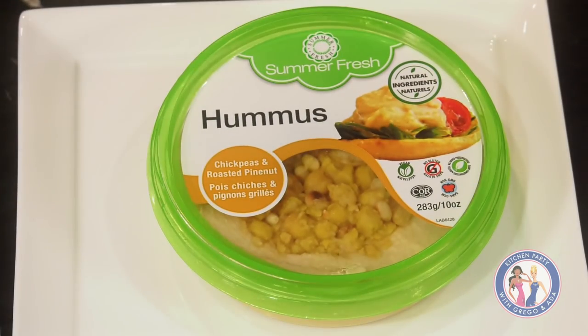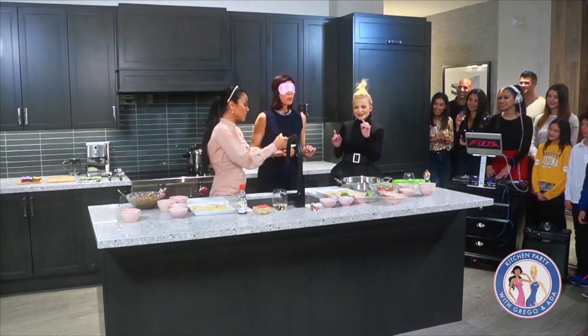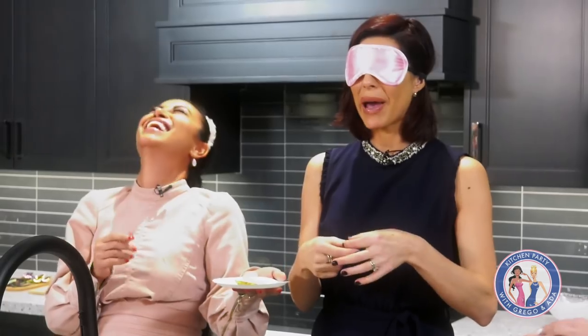What do you think? Oh, you didn't try yet. Just one bite. First of all, that's delicious. Thank you. But also, when you take away your sight, I don't really know what I'm eating. Okay, it's okay. So this one is pear and hummus. Pear and hummus. I tasted the pear. You said beer. I thought it was beer. Sorry, my French accent. Pear. It's all good.